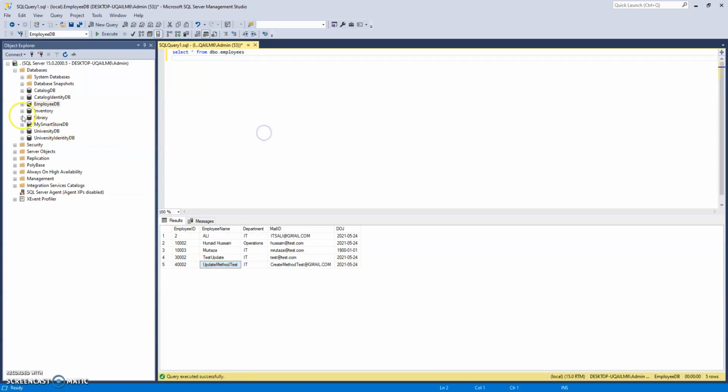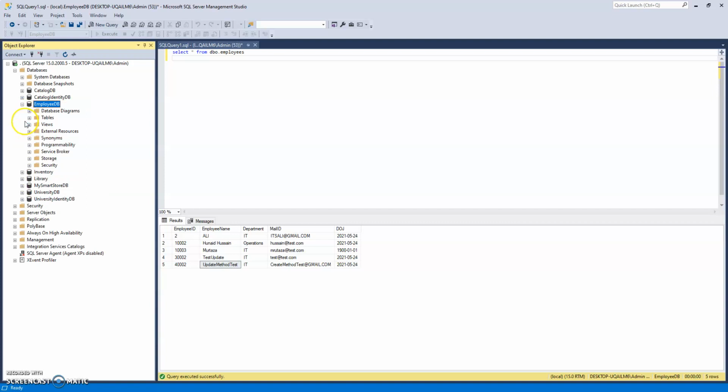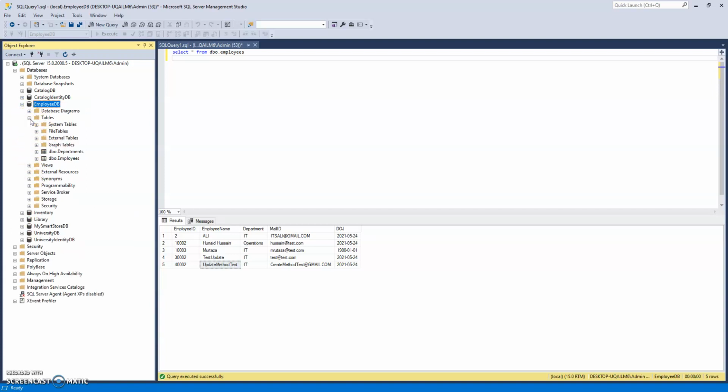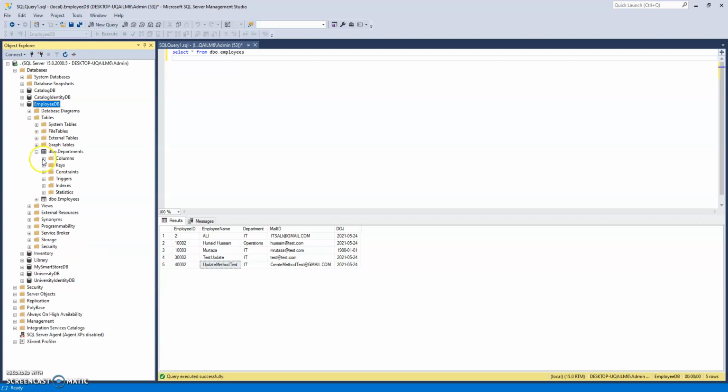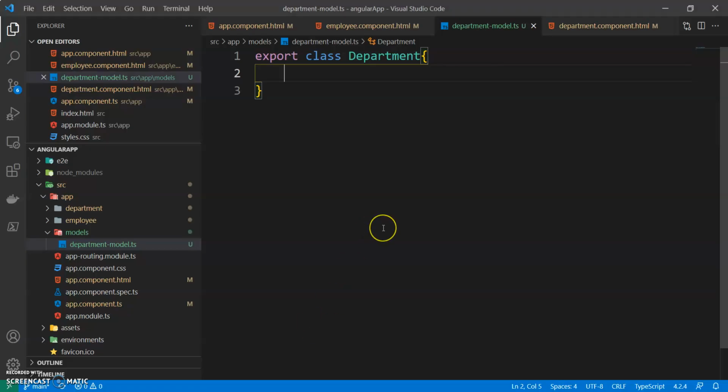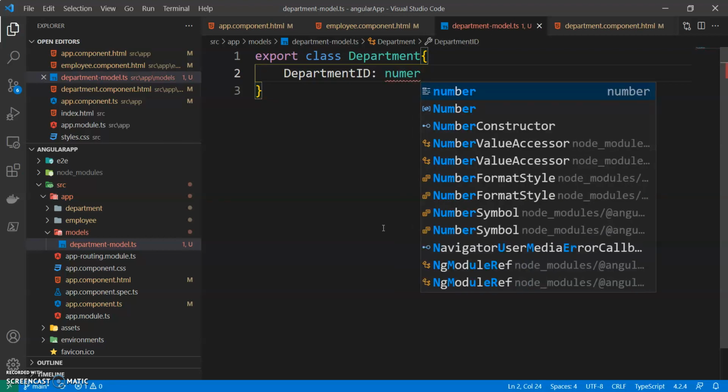If I go back to the database and see what we have in our department table columns, here in departments I have mainly two columns, department ID and department name. In the same way, I'm going to have two properties here. I'll call the first one department ID, and since it is of type number, I'll say number.